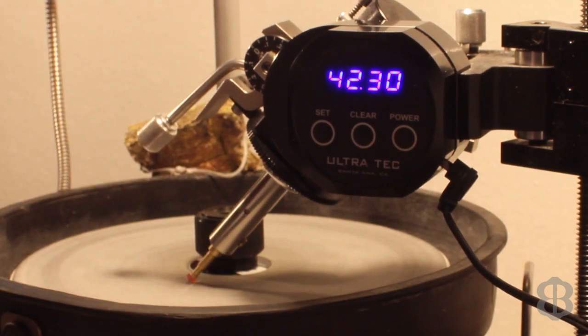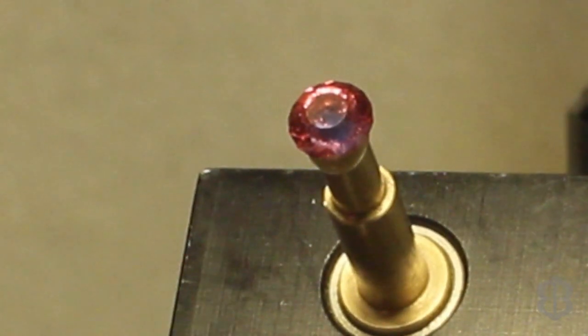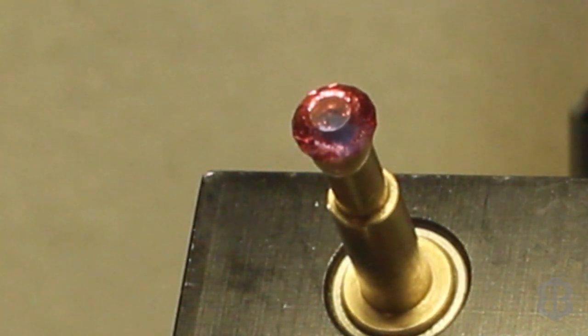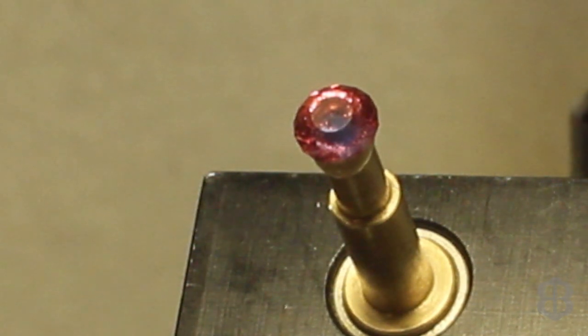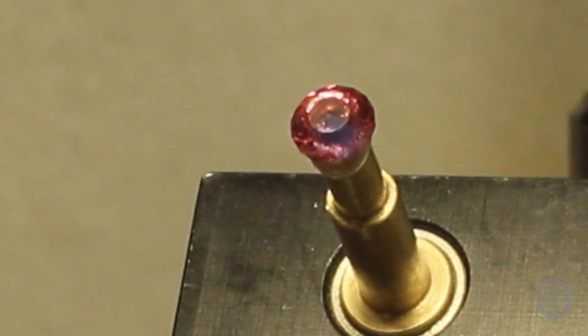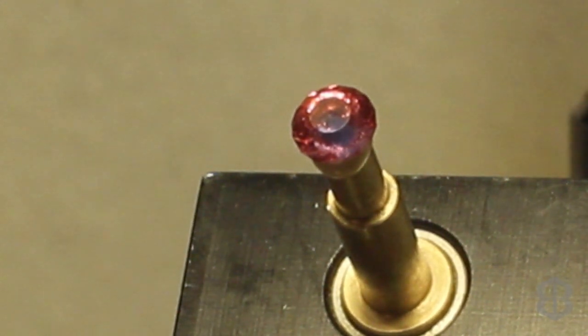So we'll use the 600 topper, then the 1200 crystal light, and then we'll go to the bat laps with our diamond and our snake oil, which we're testing out during this video. All right, we finished polishing the table of our orange sapphire. Now we'll take it out of the tabling adapter and soak it in acetone overnight, and then we'll be able to weigh it, measure it, and take a look at it and send it to BOPIE.